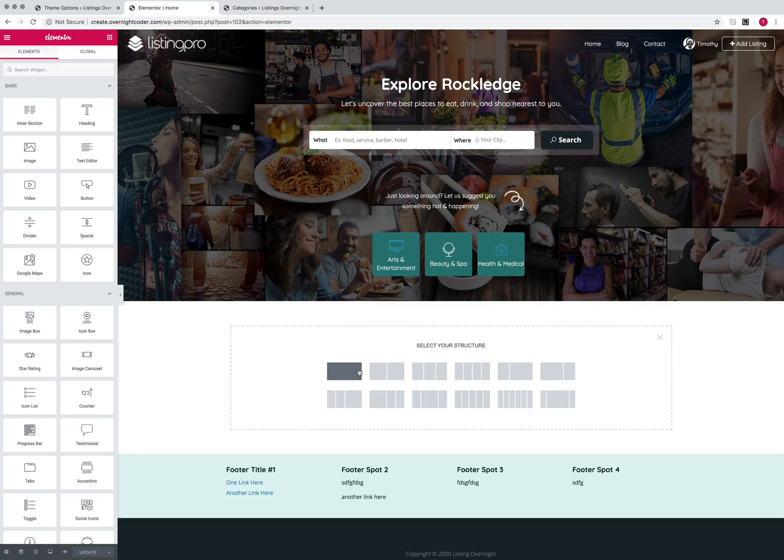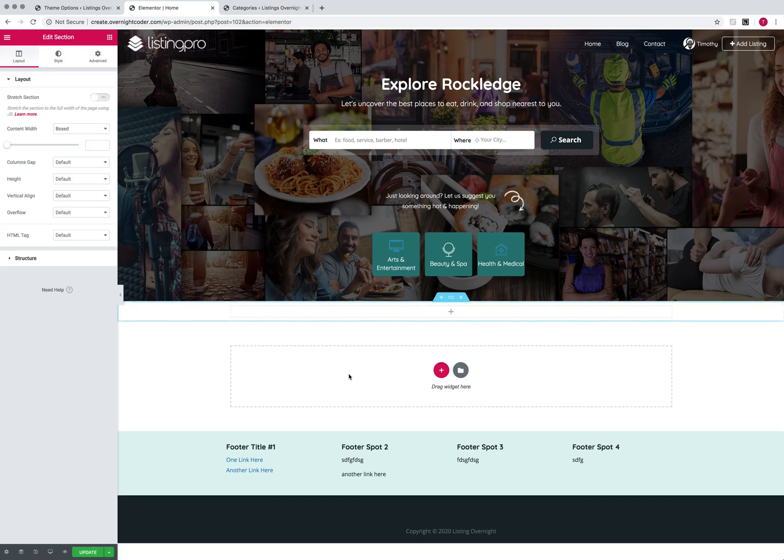I want it all one. So I'm not going to split this up into different columns. I am, but the widget's actually going to do that on its own. So my main column, or my main section, I want to be one full section. And that's right here. Now, I can drag things over, but more importantly, I can also style this as well, which I'm not going to jump into just yet. Let's take a look at what it looks like.